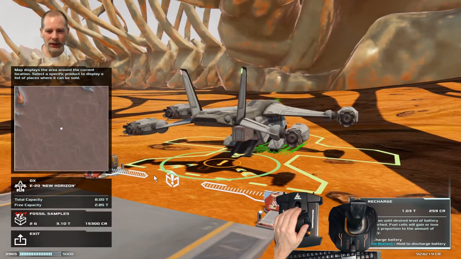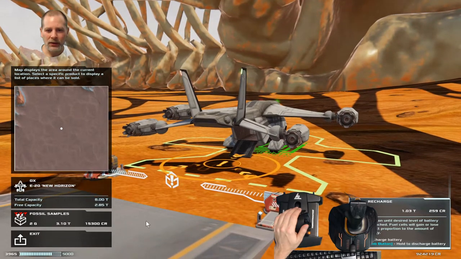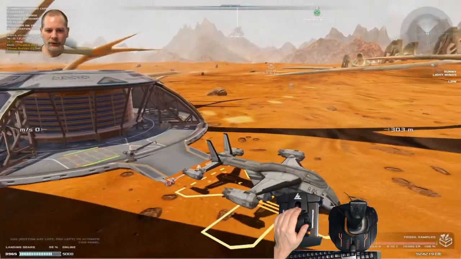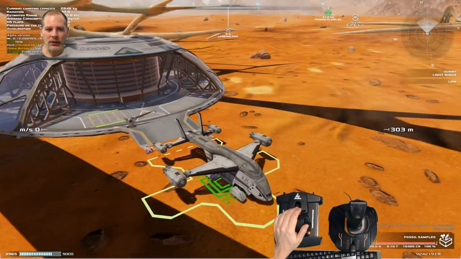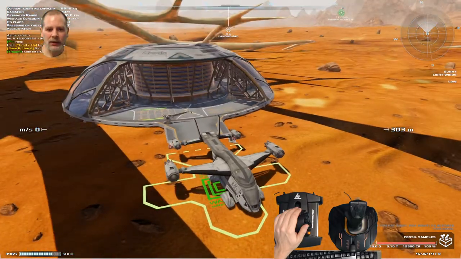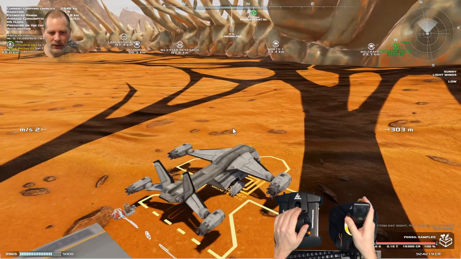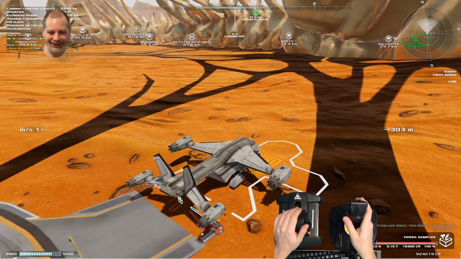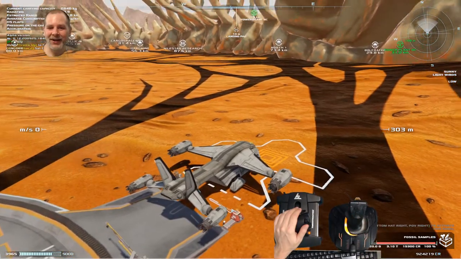I wonder what this thing is here. I wonder what that is. That's interesting. I don't think I've ever seen that before. So we have fossil samples. That's kind of cool. All right, and so what happens when we go backwards here then? I'm curious, because it has like this don't go there thing, right? You know, do we get zapped or something? Or the ship just explodes. Yeah, okay, nothing happens.